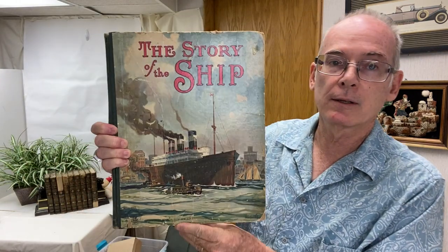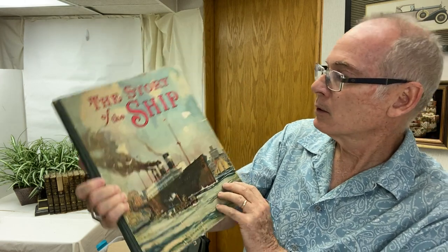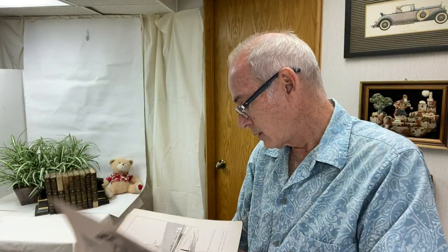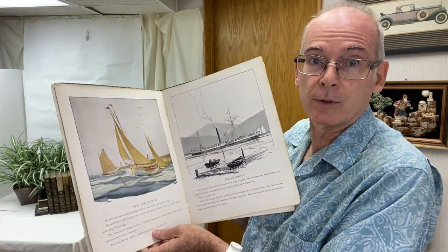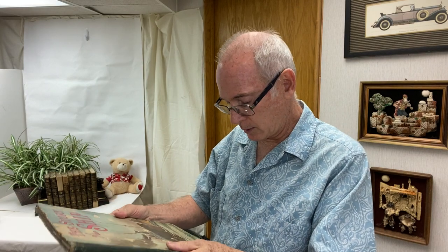This was my favorite find from the books. It's called The Story of the Ship, but look at the graphics on this — it's published in 1919, so it's over 100 years old. It does have some condition issues, but don't we all at 100 years old. Just some great pictures explaining the different boats and the history. Oh, look at this one from the Spanish Armada. I'm anxious to actually look through that book. Gordon Grant, Books and Games by McLaughlin Brothers.